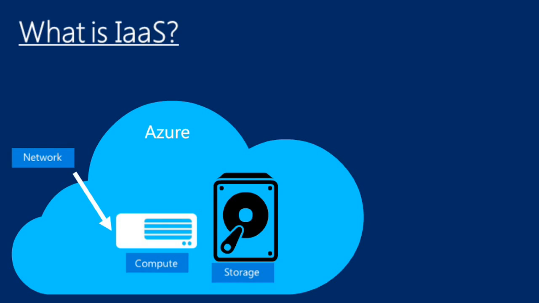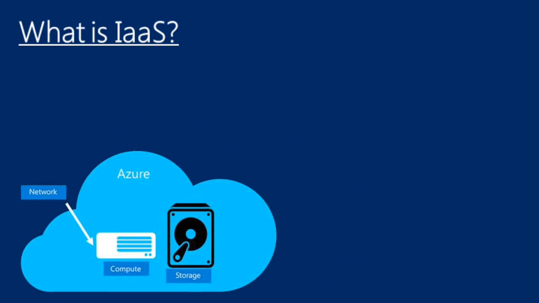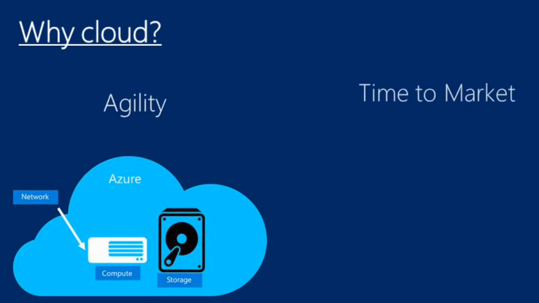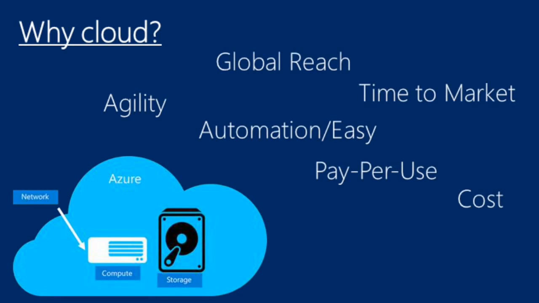But then the real question is, great, but I have that already, or I already have those boxes in my office, or those boxes down the street from that other location that I own. Why am I going to use the cloud? What you're going to see today as I walk you through infrastructure as a service on Azure is the power that we can offer you in enabling infrastructure as a service to do many different things and many new things that you and your business couldn't do previously. This includes support for a larger global reach than perhaps you've ever seen, much faster time to market and agility, getting your applications out there and deployed in a very, very quick and easy way, and fast automation, being able to deploy and manage and configure your solutions and services on these virtual machines incredibly quickly and easily.